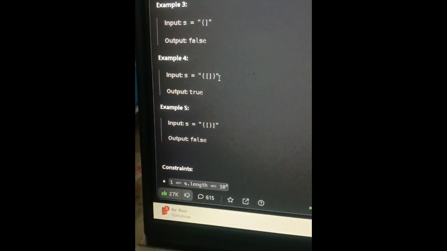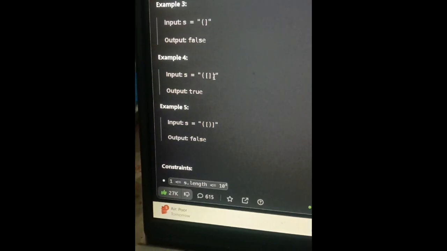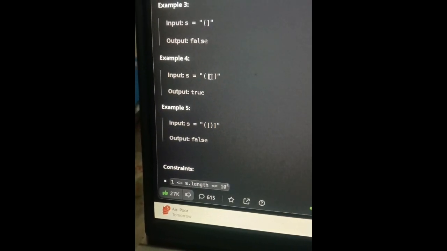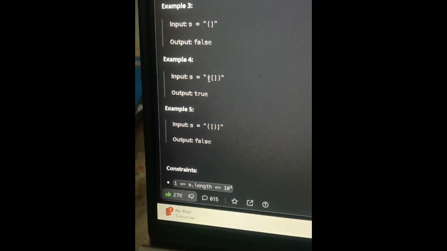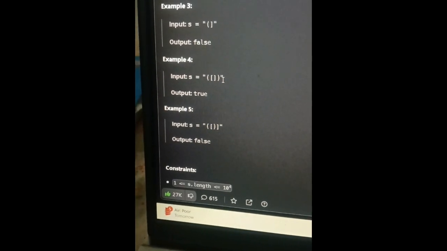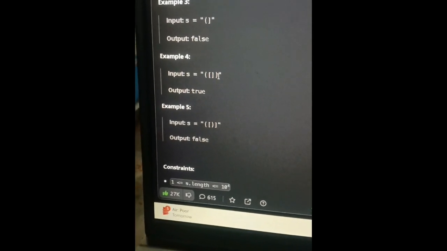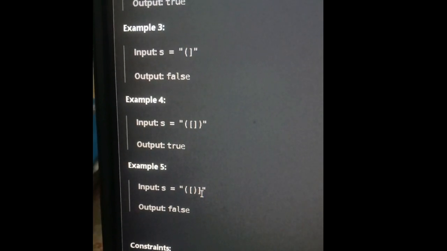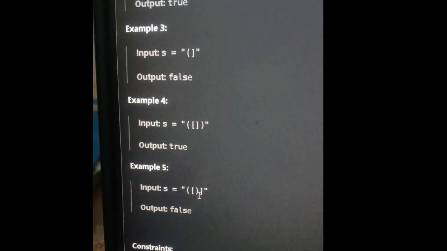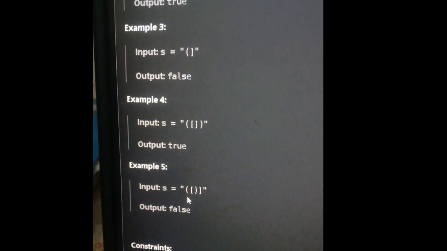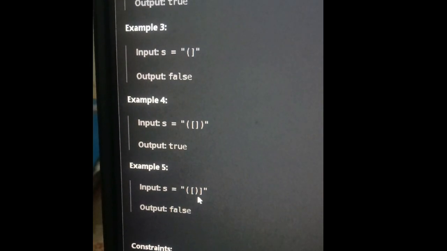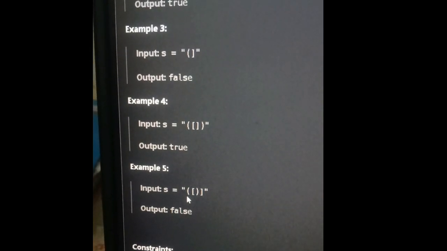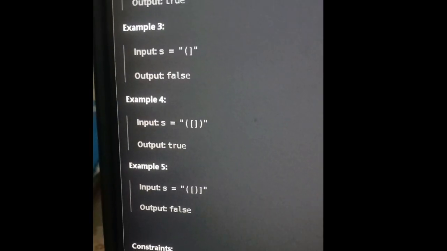And this is true, because for every opening parenthesis we have the opposite closing parenthesis of it. In this case it is invalid, because this round bracket does not match with the square bracket, and this square bracket does not match with this round bracket, so this is also false.